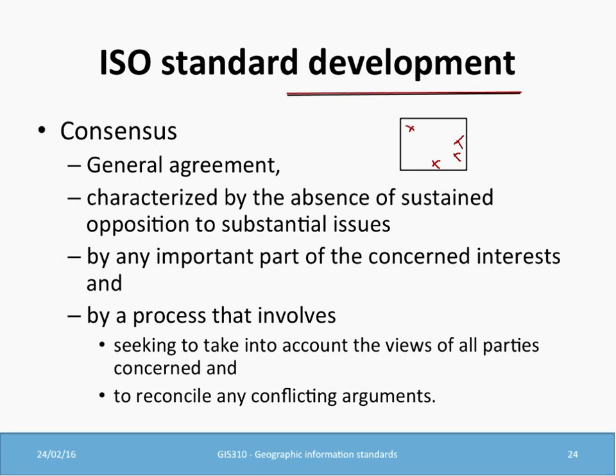So we can't tell a country to change their entire addressing system. We rather look at how do we correlate, how do we ensure that these two systems can communicate with each other. So how do we get these to talk to each other, basically? I don't know if that answers your question.